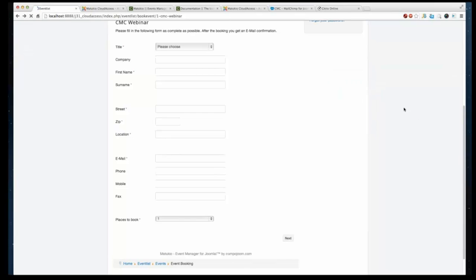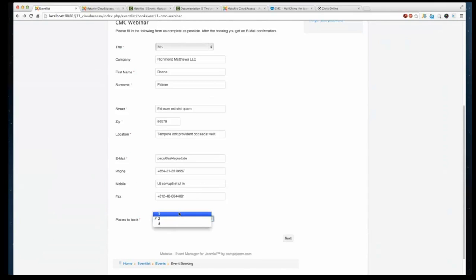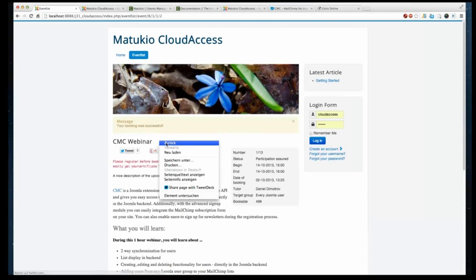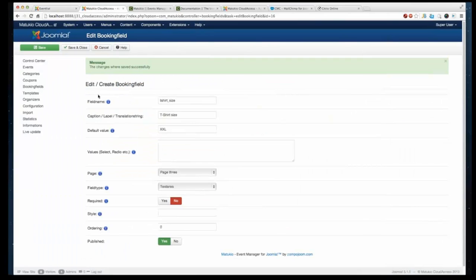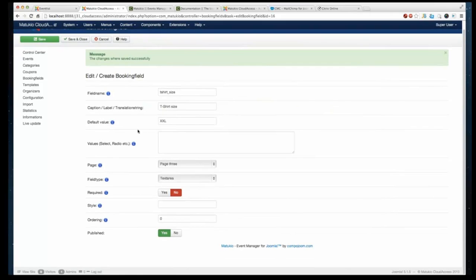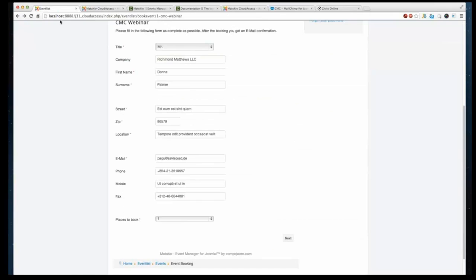And fill it out here. So I could fill it out all, but I can have some nice extension for it. Actually, give me a second. Technical difficulties.